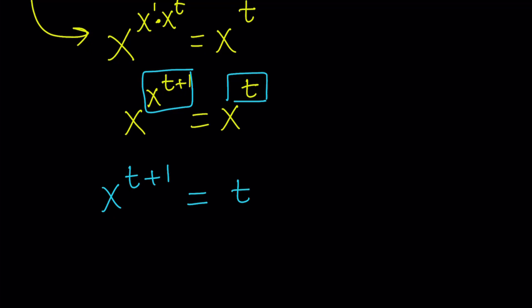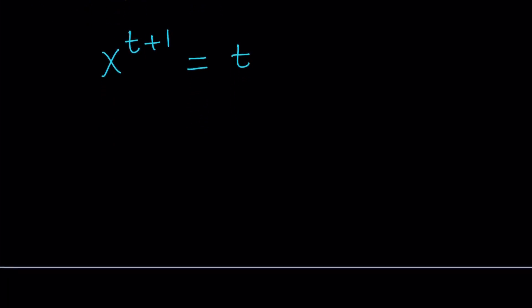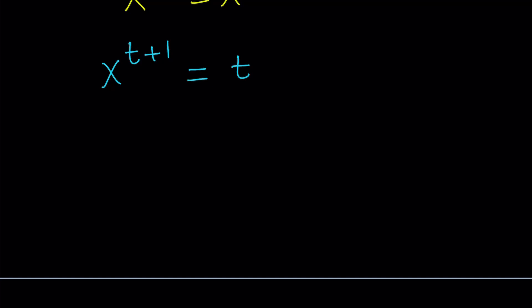This might look like a really difficult equation, but remember, we're trying to parameterize this equation. Did I say that before? I don't know. We're trying to use a parameter to represent the solution. So that is a third variable. And in this case, I pick t. You can pick any variable. So t is going to express both x and y. And on the graph, you'll kind of see how that plays out.